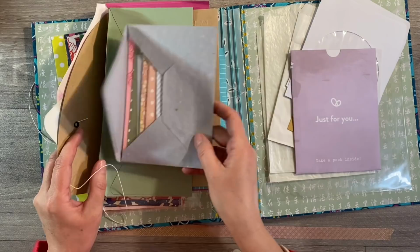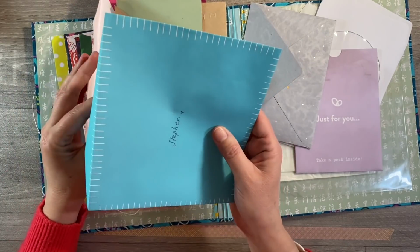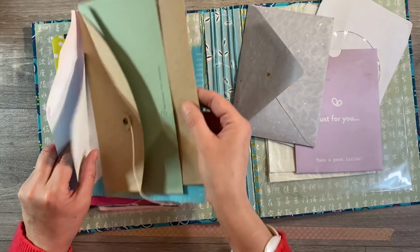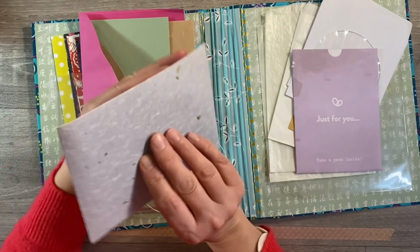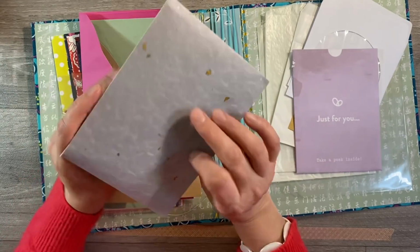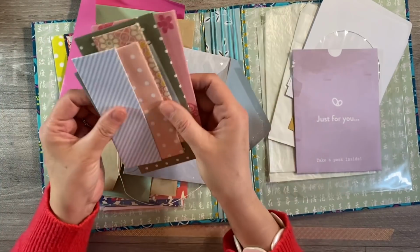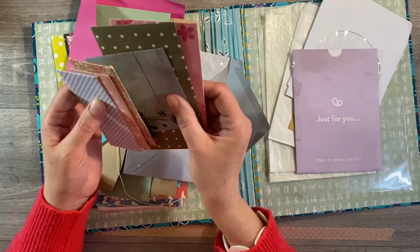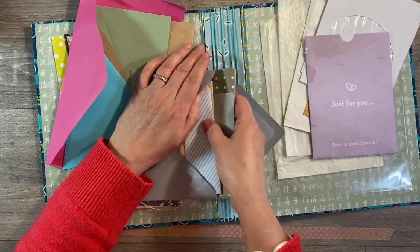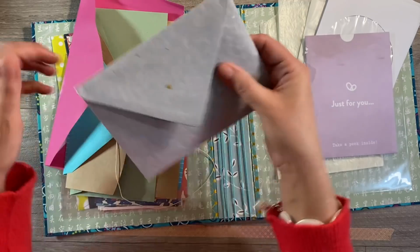So I've got a whole wad of different coloured envelopes here. This one here is really pretty. Look at that one. I think that was probably a Valentine's Day card that I had sent to Stephen, but I kept the envelopes. And this is another gorgeous envelope that I think was sent to me in Happy Mail, probably from Linda by the looks of it, with all the splatters. But I filled it with other envelopes that I've received in Happy Mail as well as this one here, which I think is a commercial one, but I thought those might be fun to use. So those are the first things that I am putting into my Flowish journal.